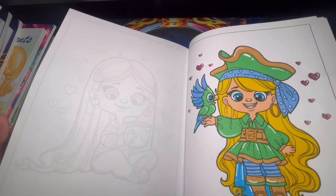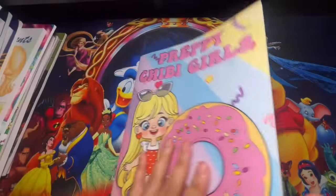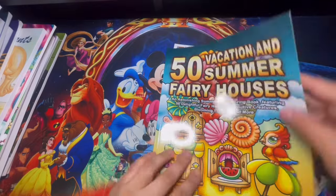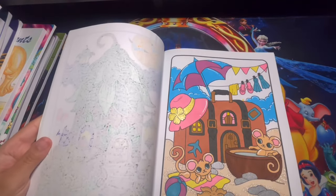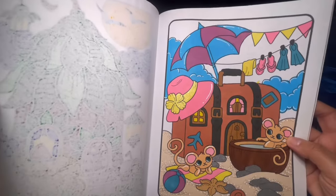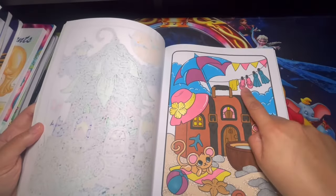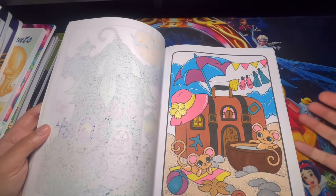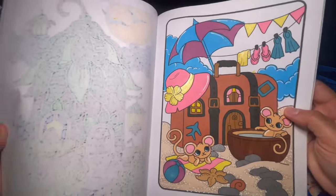Here we have 50 Vacation and Summer Fairy Houses by Camilla Angelkova, and I completed one page out of here. I used metallic for the rocks, tried to stay with the same color for the sandal, the blanket, the hat, and the little blanket down below — it was a fun page to complete.